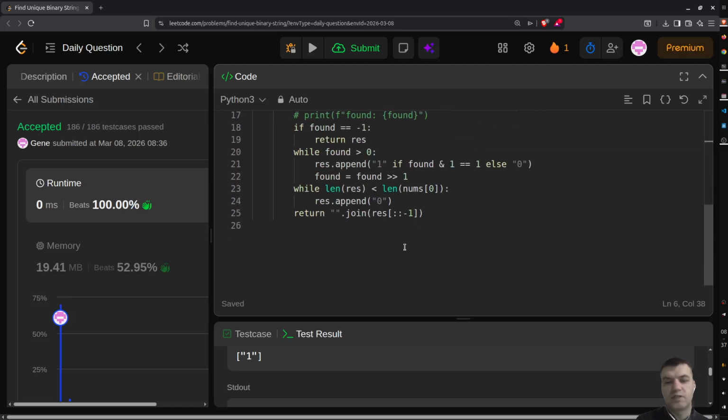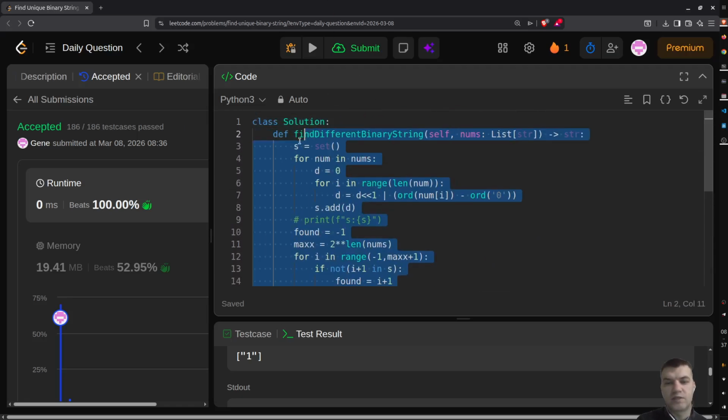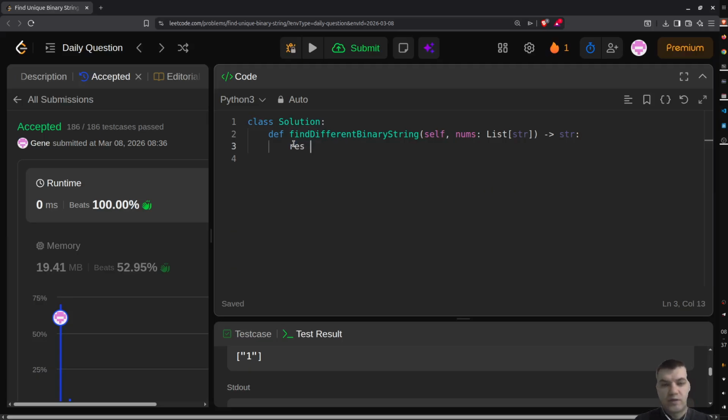So I'm gonna have result equal 0 multiplied by n, where n is equal to len nums.